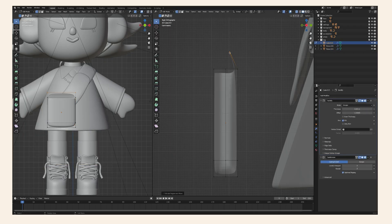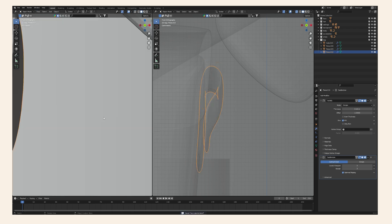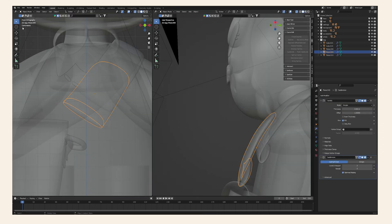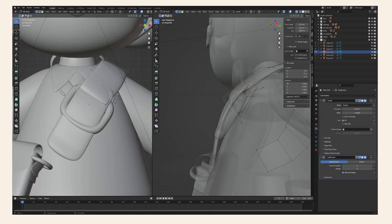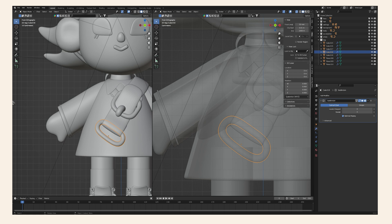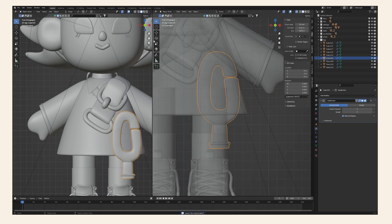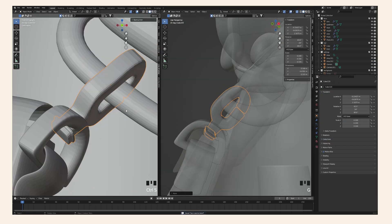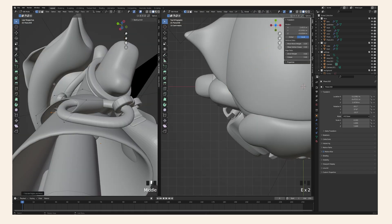For the character I've been working on in the two previous tutorials, I decided to add some accessories. To match her look and vibe I added a big chunky bag, and since she is a very stylized model character, I didn't want to make a simple real-life-sized bag, so I decided to make it way bigger than it should be. I won't go into details of how I made the bag because it's fairly basic modeling and this isn't really a step-by-step tutorial. I just want to give you an idea of what you can achieve with only the modeling tools, and since I want the tutorial to be beginner friendly I won't be talking about sculpting in this video.